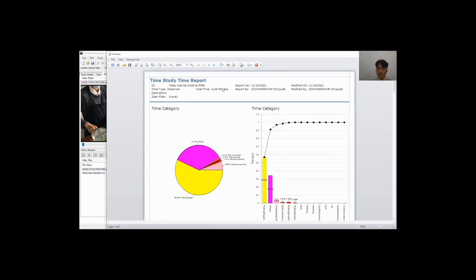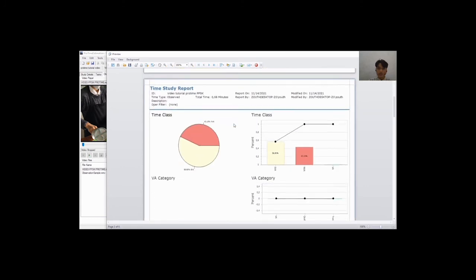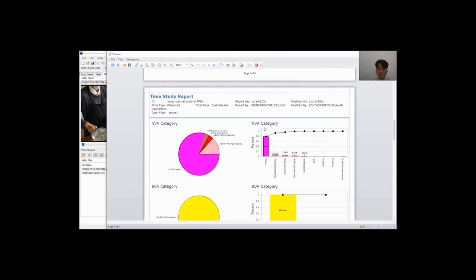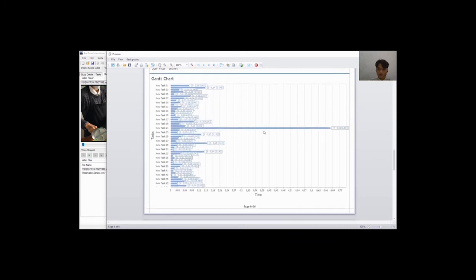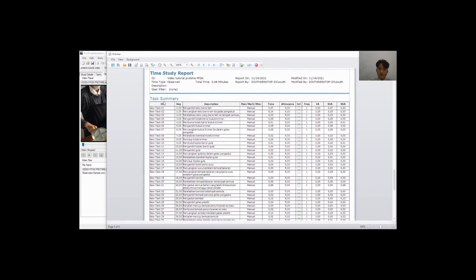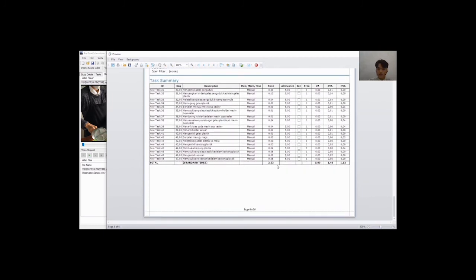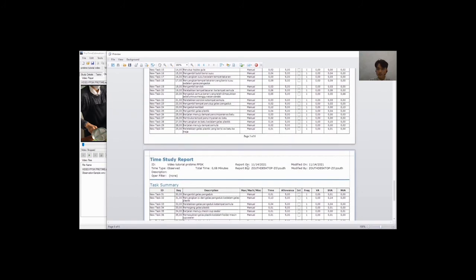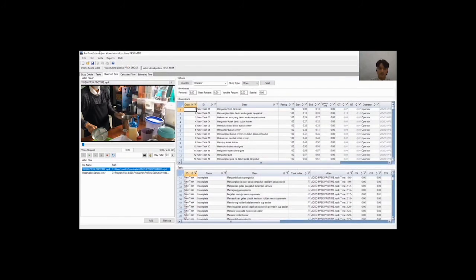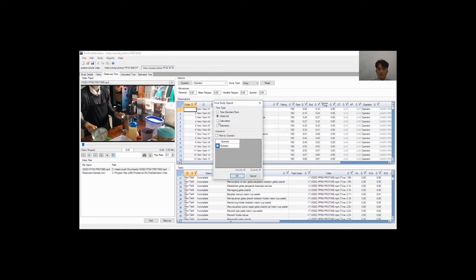Okay, total time, and we can see the chart. And we can see the summary and the standard time. You can also see the calculated time. For example, this is MTM. You can see the calculated time report of the MTM method.